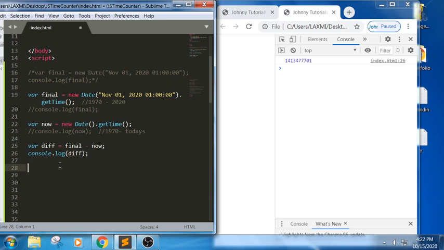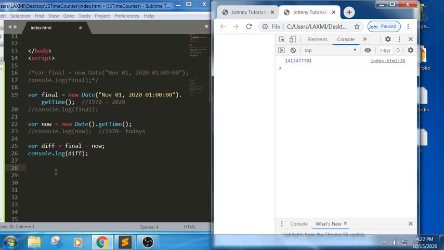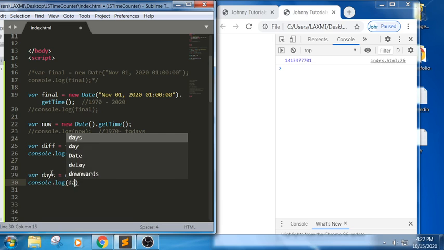so first I should be able to get something like this: days, hours, minutes and seconds. First let me write for days. Days equals the difference by how many days we have, like how many milliseconds we have, 1000 star, how many seconds, how many minutes, how many hours. Now what I'm trying to do, based upon the difference we got, is to subtract it, sorry, divide it, I'm sorry for this.